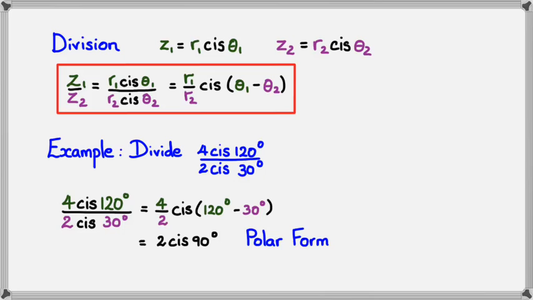And if we want this in rectangular form, we can expand it, and we should end up with 2i. And 2i is what this complex number in rectangular form is.